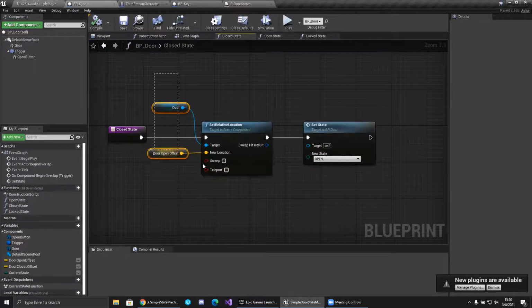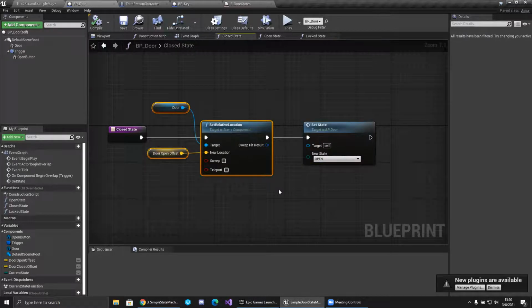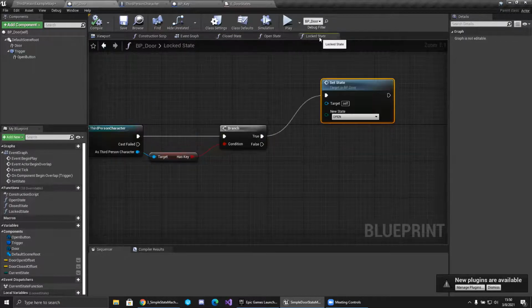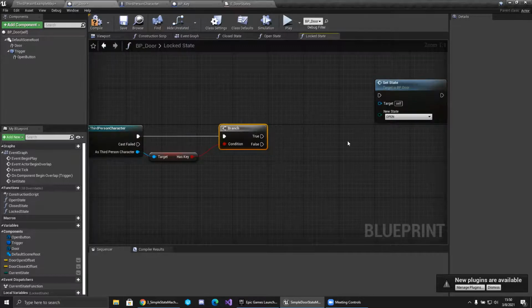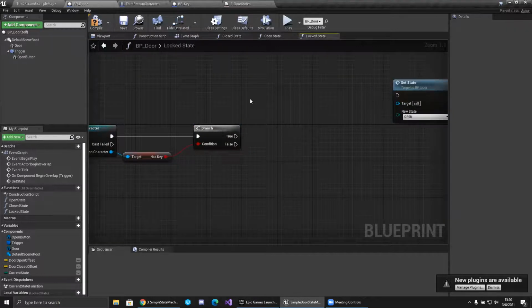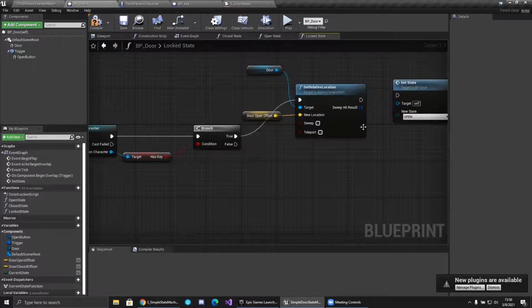So the closed state function does actually open it all up. We'll throw this in that locked state as well, as part of the stuff that needs to run as it's entering our open. Okay. And almost didn't connect that.